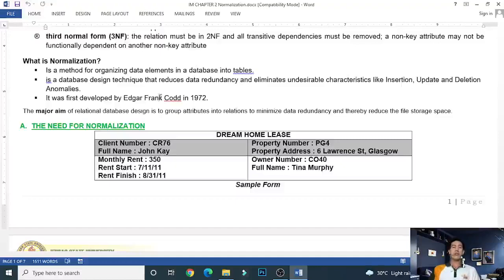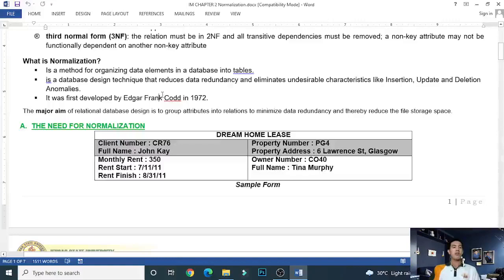So in doing normalization, you are going to avoid the anomalies in inserting, updating, and deleting of records. And then you decompose, or you eliminate duplicates in a record or in a table.